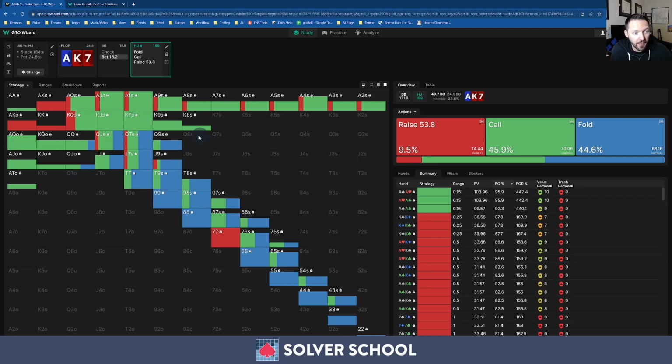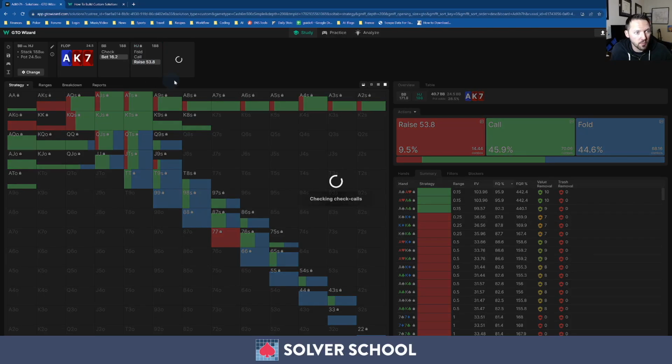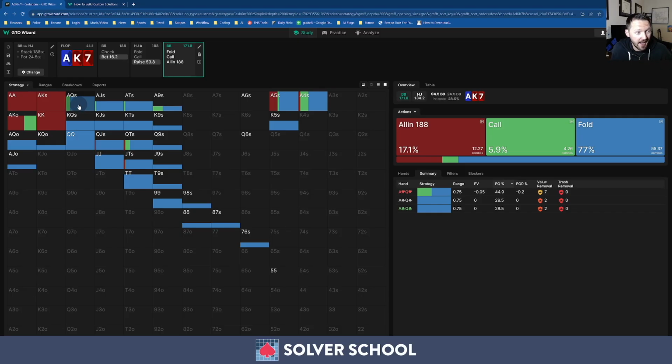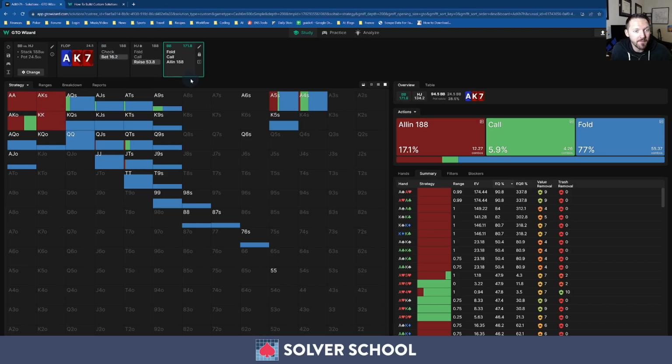The calling range is also pretty wide as well. So what we can see here is if our opponent raises, we probably are folding a lot. So if our opponent raises, we fold 77% of the time, and we're folding hands as good as ace queen. And we're only really continuing with our best hands here in some of those cases, right? So we're actually even folding like ace 10 of hearts, which is bonkers to me. But against this particular player, we are folding a very, very strong range if they raise.